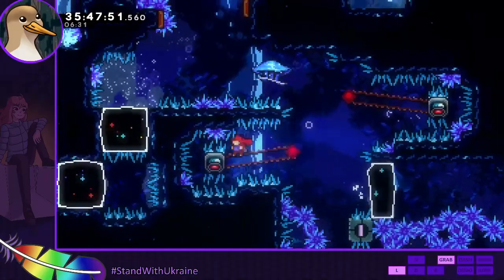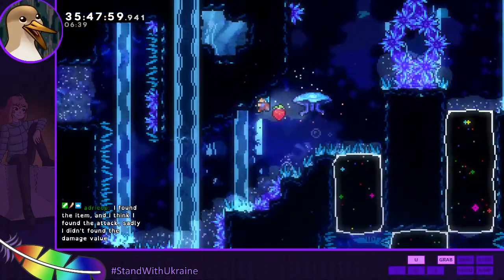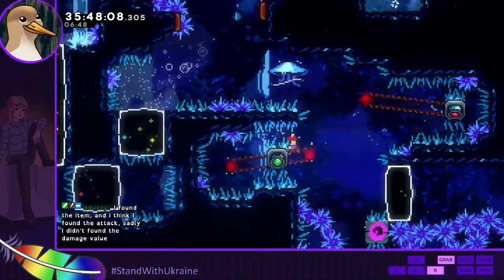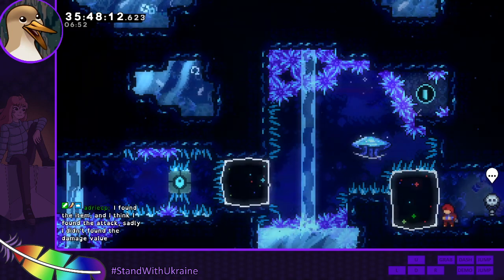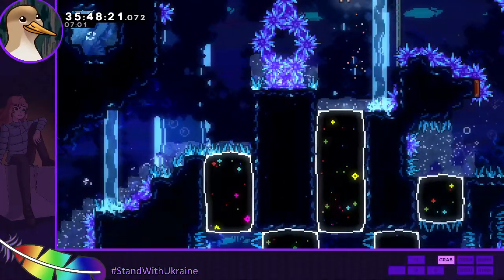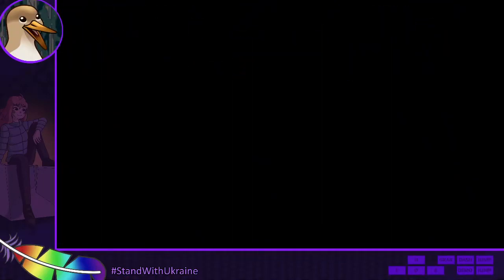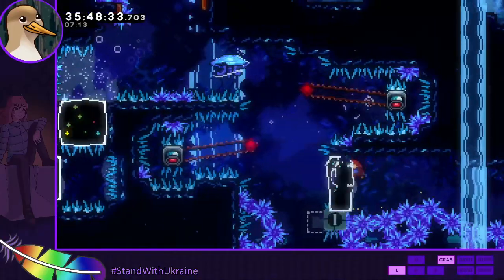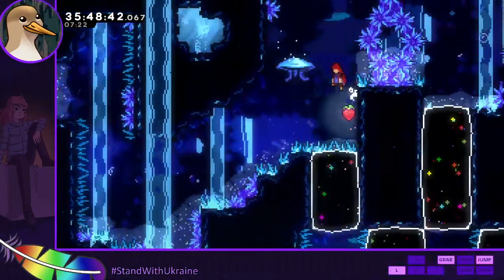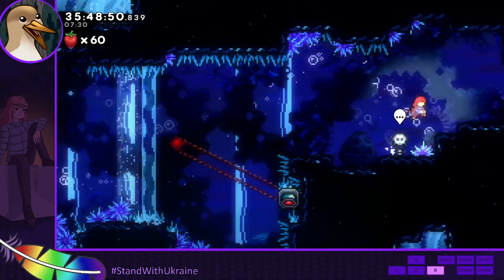Faster. Ah. Didn't find the damage values. Unfortunate, I guess. Just thrown it against the wall. Not sure why I tried to do the neutral drop. Granted, I'm usually pretty good at those. I'm glad that thing collected before I landed on the spike.